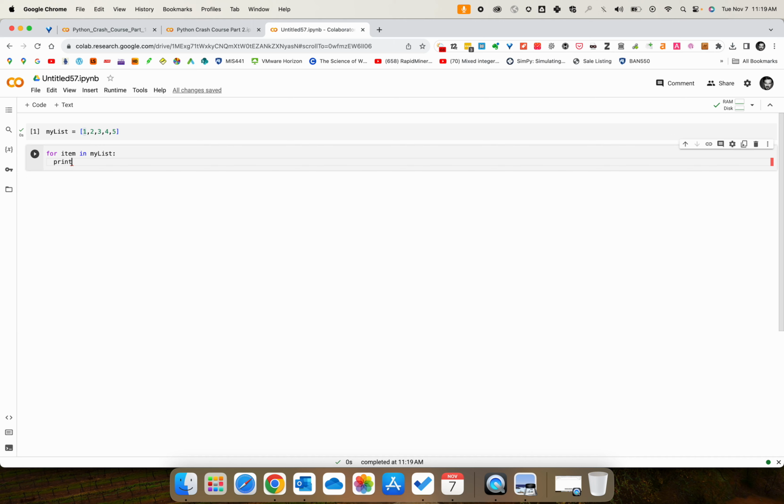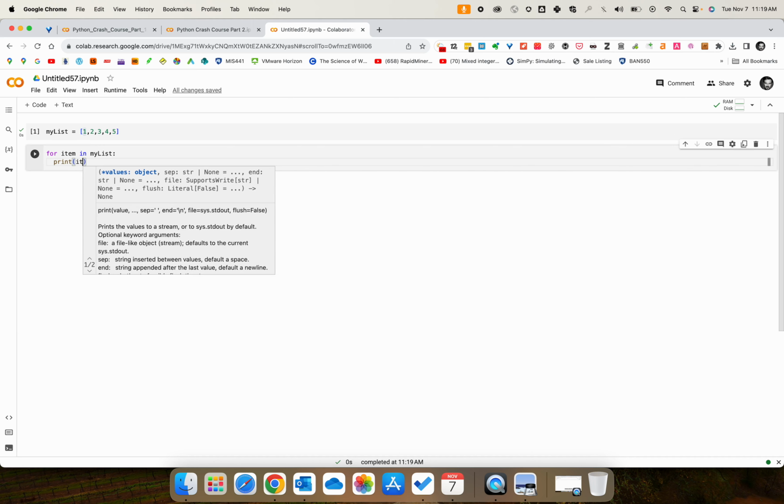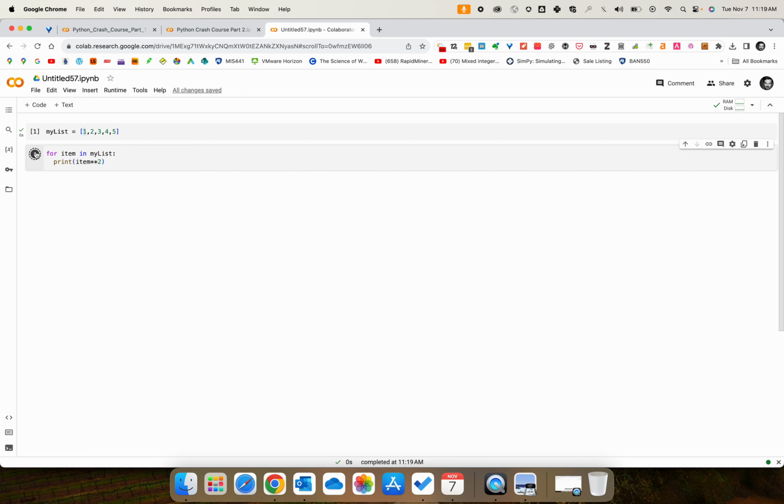Okay, let's print the values over here. I'm going to say item to the power 2, and let's run it. Okay, and over here it basically means this is item to the power 2. The first time this runs, it's going to get the number 1. 1 is going to be assigned to the item, and it's going to print 1 to the power 2. And the second time, I'm going to get the number 2. Item will be assigned to number 2. This will be 2 to the power 2. That's why I got the 4. And the third time, it will be number 3. And it will be 3 to the power 2, and so on.